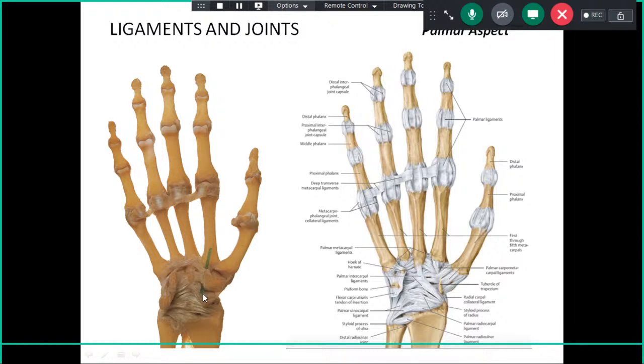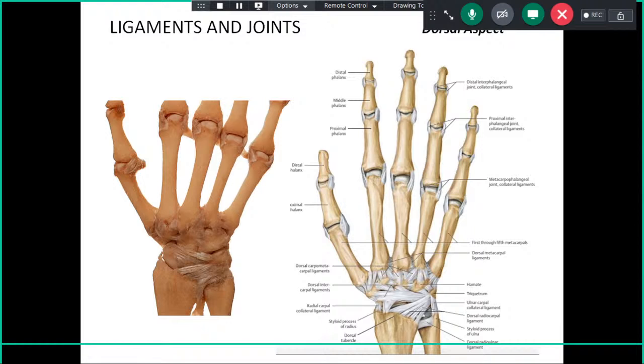Can somebody tell me why this green thing, a probe, is being given here? Can anyone orient? This is a thumb, this is a pisiform, this is the hook of hamate. What did I tell you, this is a scaphoid bone, this is trapezium. What did I tell you with respect to the trapezium? This is the tubercle of the trapezium, this is the tubercle of the scaphoid. There is a groove on the medial side of the tubercle of trapezium, tendon for flexor carpi radialis. Yes, and this is the lateral aspect which is related to the radial artery here.